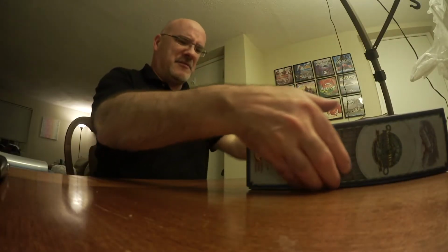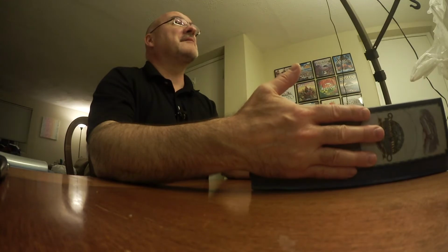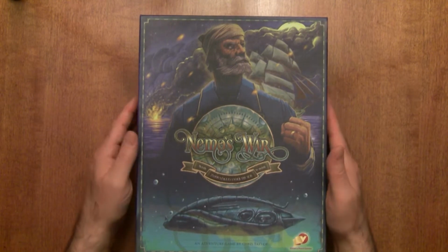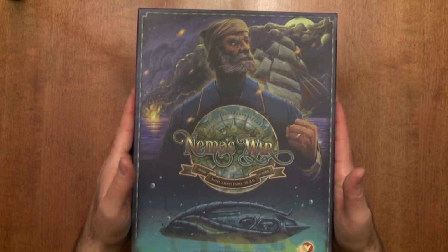In the past, the Victory Point Games line has used lasers to cut their tokens, and everything had a burnt smell, and everything was covered with soot, and you'd have to wipe it off with a provided kitschy napkin, but it would get all over your cards and your rules, and not cool. So hopefully this will be better than those.